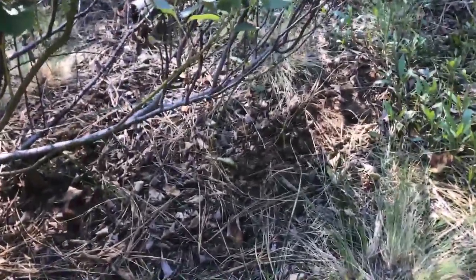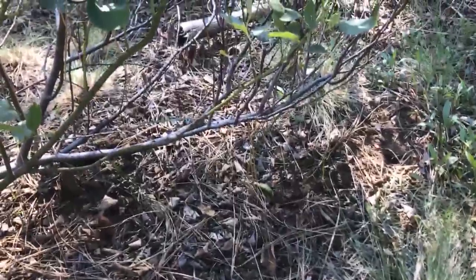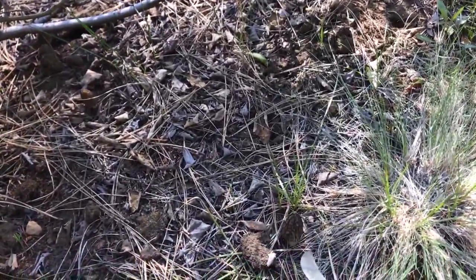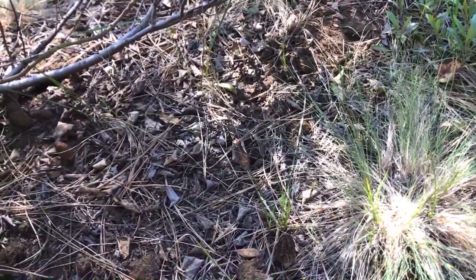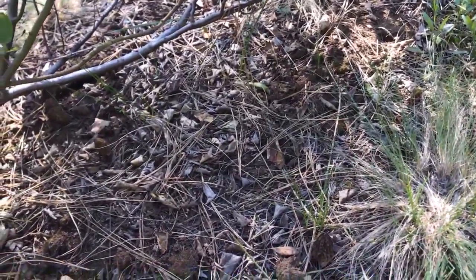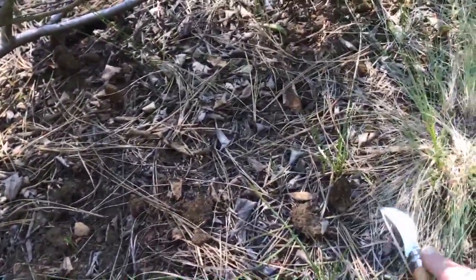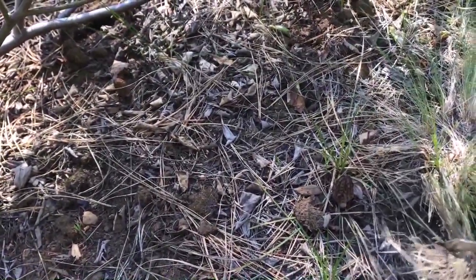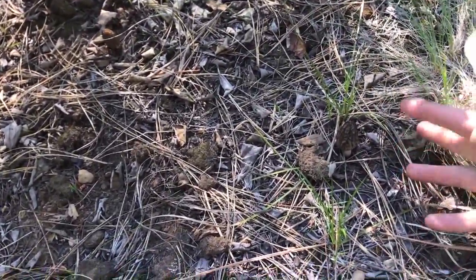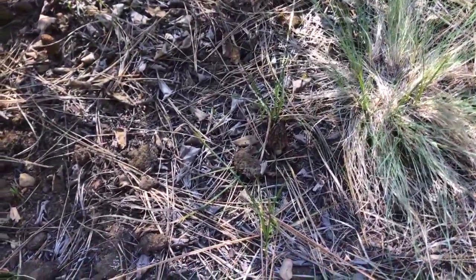Those gyromitra, by the way — in some countries like in Europe and Scandinavia, they're considered just as good or even better than morels. The only thing with those is that you definitely have to parboil them. They have a good bit of hydrazine and other compounds that can build up in your liver if you eat them over a long period of time, and that can cause issues. And morels — you definitely need to cook them. Some folk traditions say you should eat them with dairy, and that something in that helps make it more palatable. Some people just have allergic reactions to morels, and it's also not advisable to drink a lot of alcohol when you're eating morels.